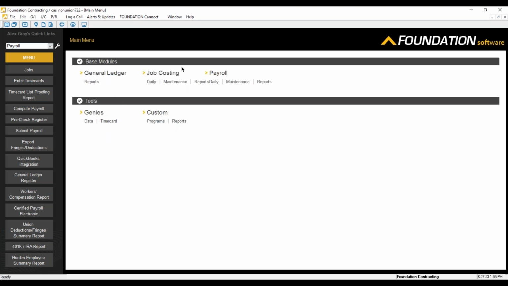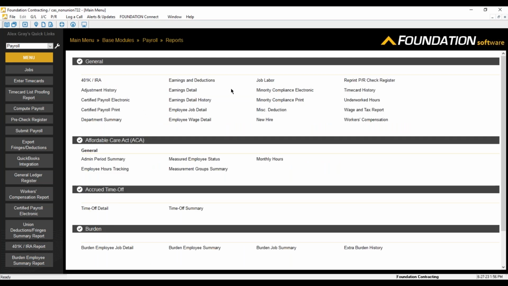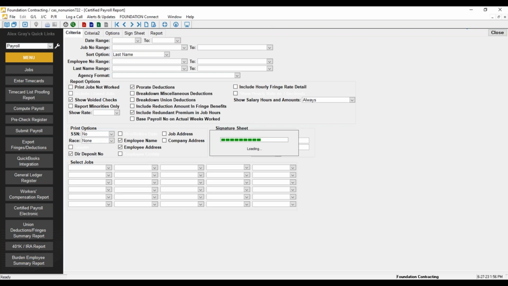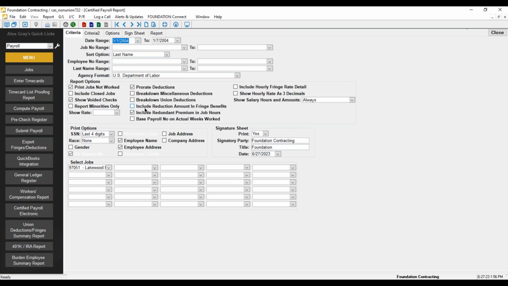Then what else makes us different here? With that payroll module, after payroll's processed, and we're having this public work, that prevailing wage Davis-Bacon work, the certified payroll reports that Nat had covered during his portion here need to be generated and submitted for said project. So with our database, our system here, no matter if you're running print versions or running electronic certified reports that we're uploading to the LCP tracker, DIR, Ashware, etc., our system's going to be able to create those reports for you. If there's a spot for it on the certified, there's a spot for it to be tracked inside of our system.